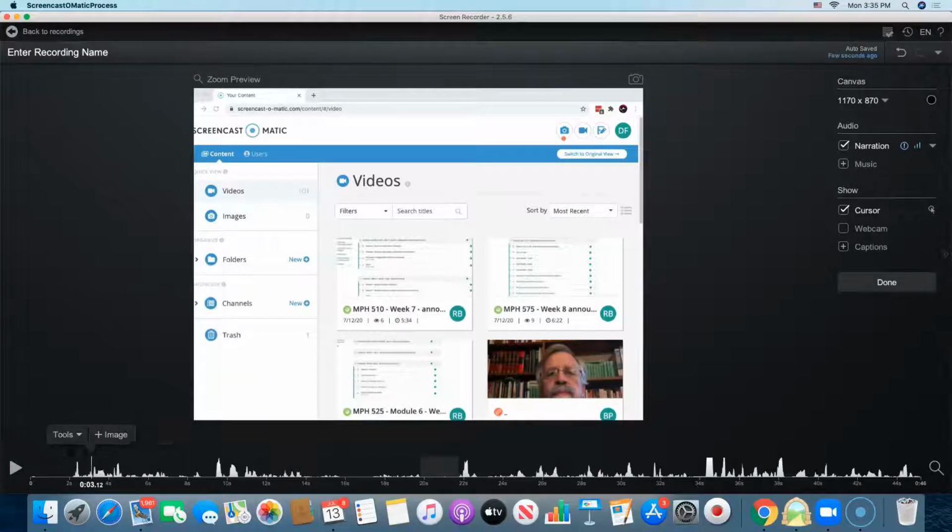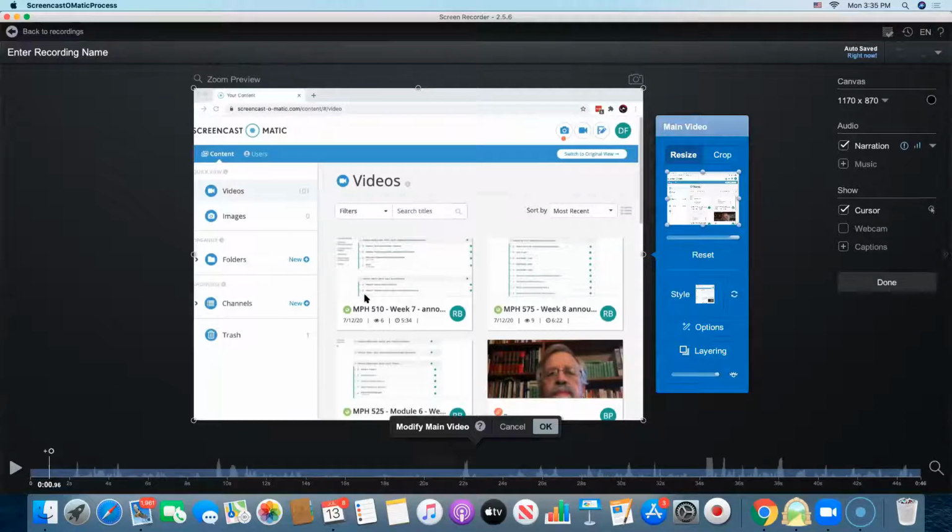So I'm going to show you how to make edits to the main video. I'm not going to show you everything that you can do. A lot of this you're just going to have to play with and see. Otherwise, we could be here for 2 hours with me just kind of walking you through one tool after another. Basic concept when you're editing your main video is that this main video never goes away. We just change the way that it shows in the recording.